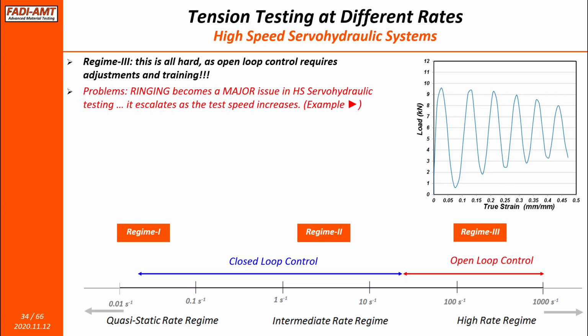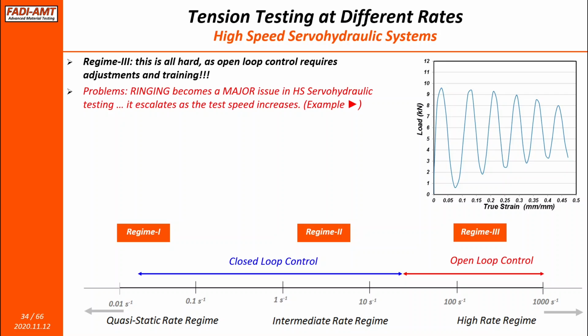Obviously, in these kinds of machines or systems, we use a piezo cell or a piezoelectric load cell or load washer. And so that wave, the shock wave, when it's generated, it propagates through the load train at the speed of sound, and that interferes with the load signal that is measured by the load washer or the piezoelectric load washer. And so the output of this is something that looks as bad as the curve that you see on the right-hand side here, just basically a bunch of waves.